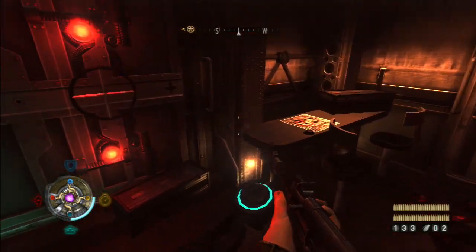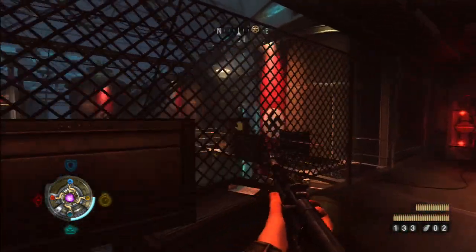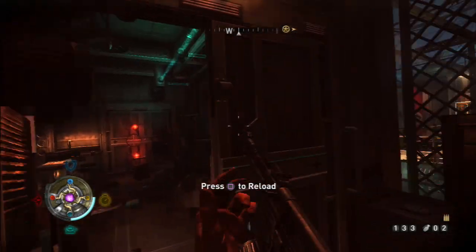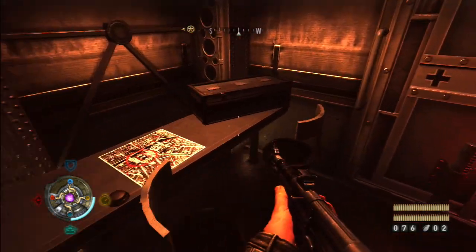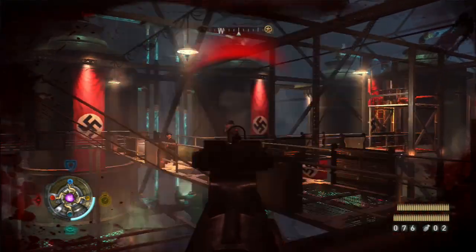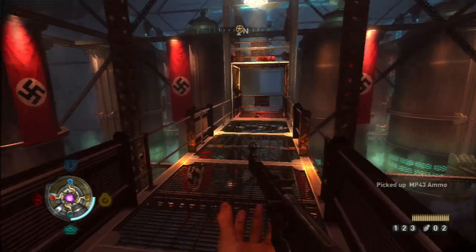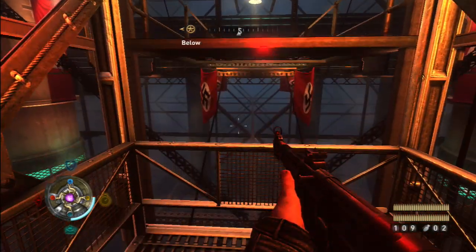Oh man. Scorched that dude, didn't I? That's weird. Just kind of spraying, seeing what that does. Like I said, I feel like there's probably stuff in there, but I guess there's not. I think the point of me blowing stuff up was just to get the elevator down here.